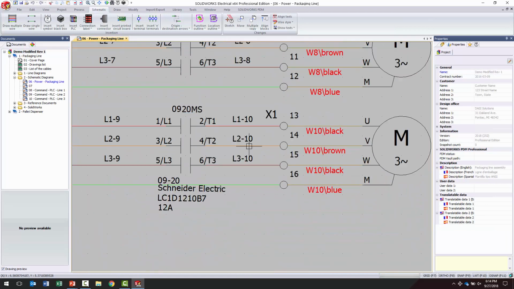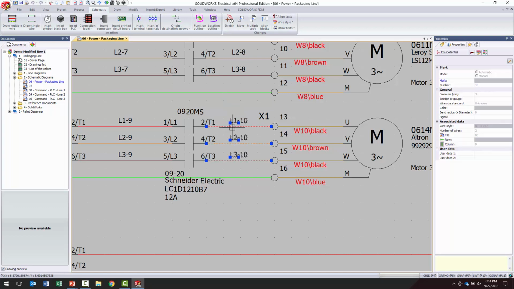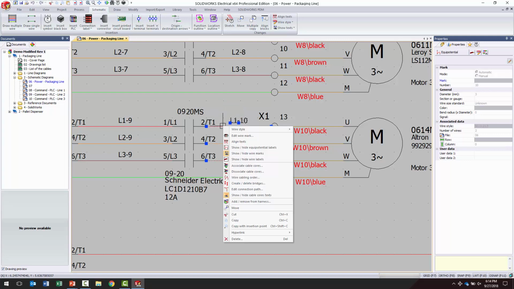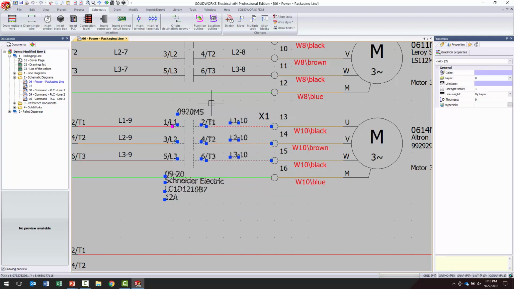So notice right now I've got a whole bunch of wires. I can see the wire styles here, but maybe I want to make them all the same gauge wire. Maybe I want to make all of those 10 gauge wire. I don't even know what these are. If I try and select these like this, I believe the new version allows you to just go ahead and do wire style. But if you didn't have that, in some of the older versions, you do still have the capability.